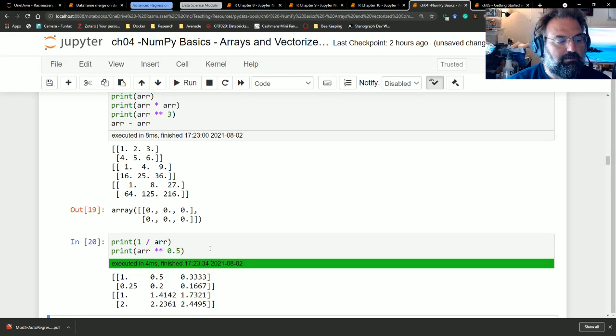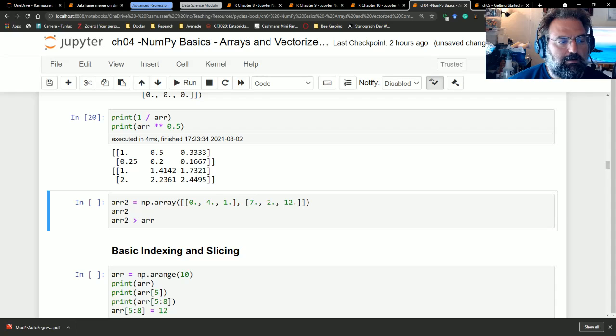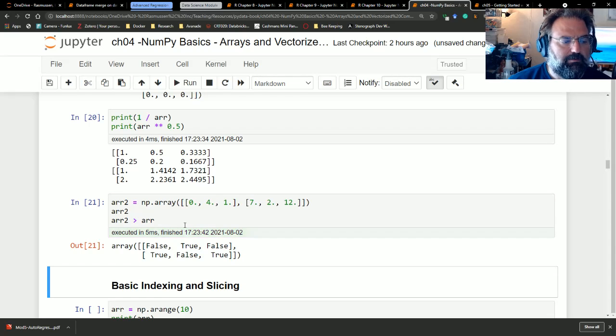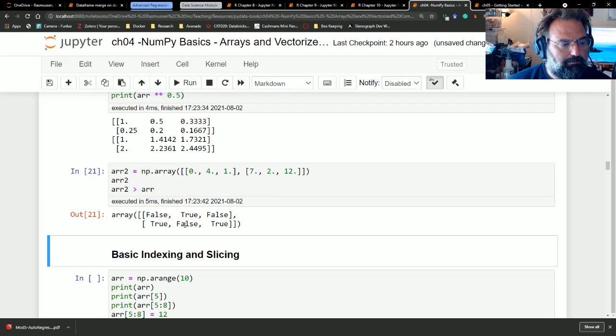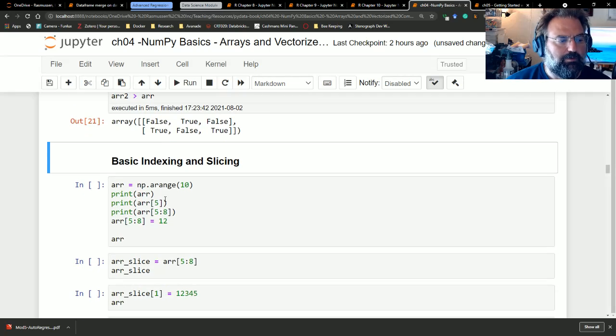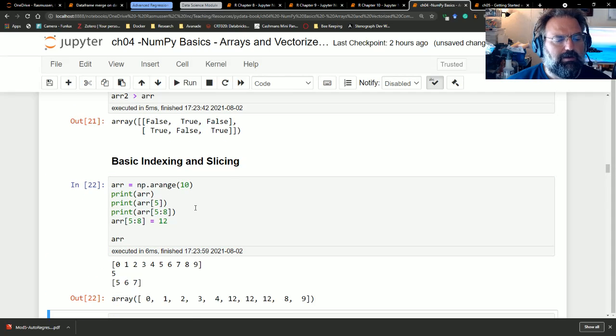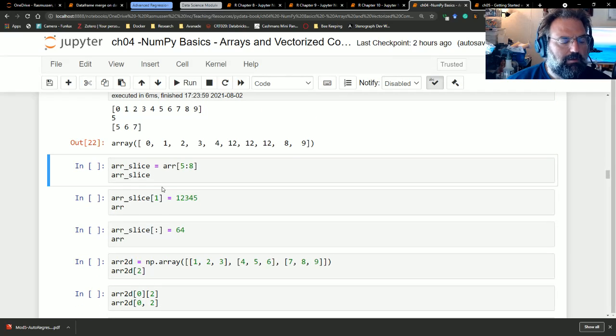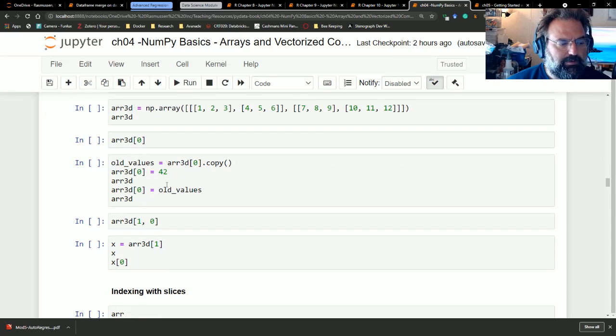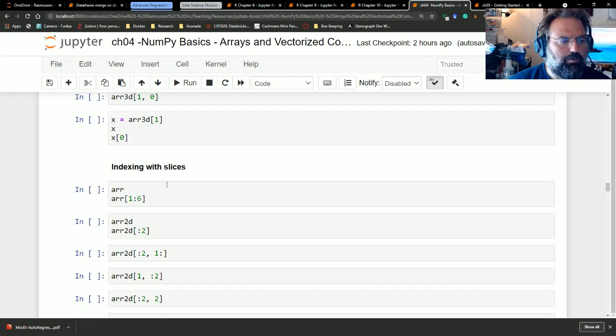You can also do things like divide 1 by a matrix, or take the square root of a matrix. And these are all things that are very useful whenever you really need them. And here we're basically, I believe, determining if something is greater than something else, right? So we're returning back the true and falses where it is true. Slicing and dicing, you kind of have seen this probably with pandas, where you've got ranges and you can pick out the pieces that you're interested in. So it's pretty useful. There's a certain amount of overlap between this and some of the things you'll get in pandas. They work together as well.